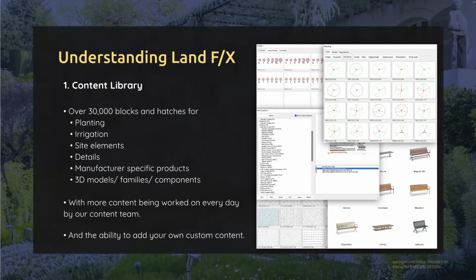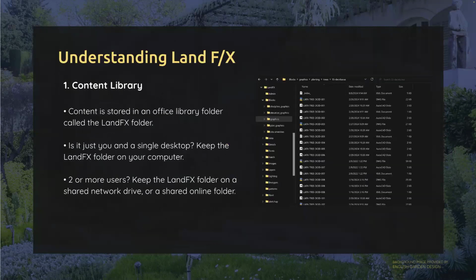And because this folder is accessible by everyone in the office, you have the ability to add your own custom content to it. So if you want different plant blocks to be used instead of the ones that we offer, you can add your own in. The content is stored in an Office library folder called the LandFX folder. This is what it looks like on the right.